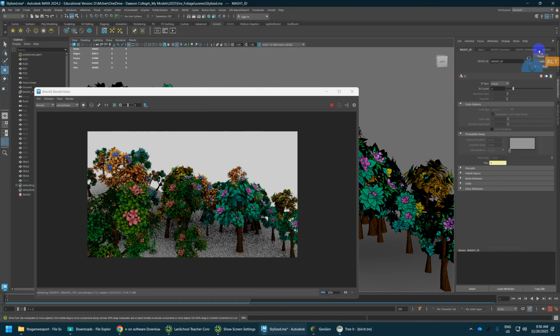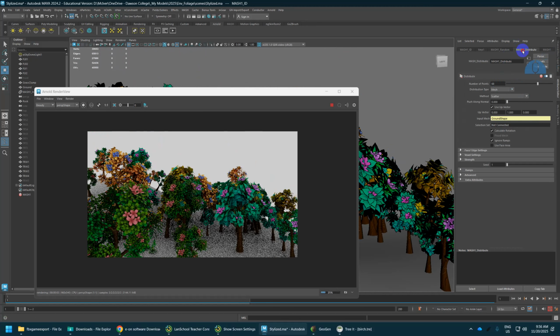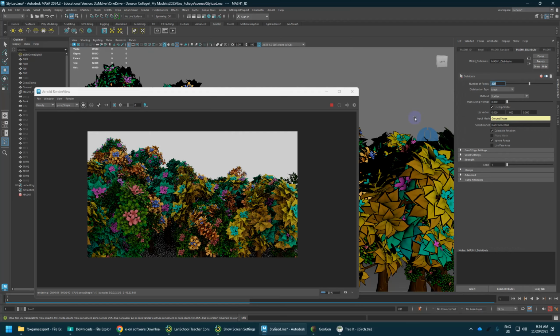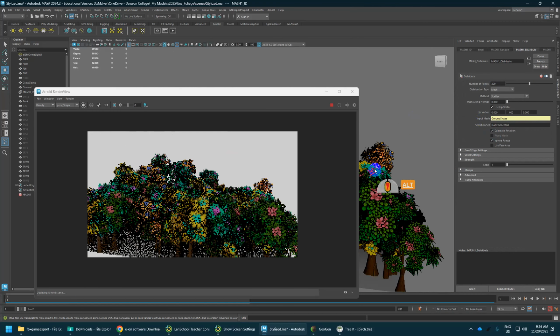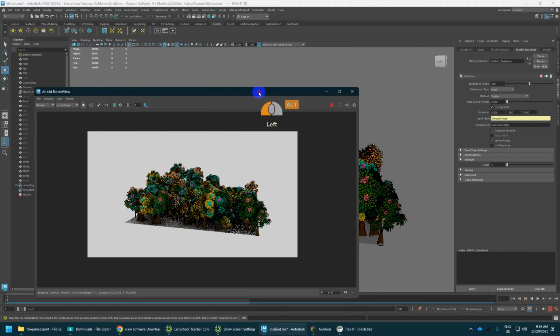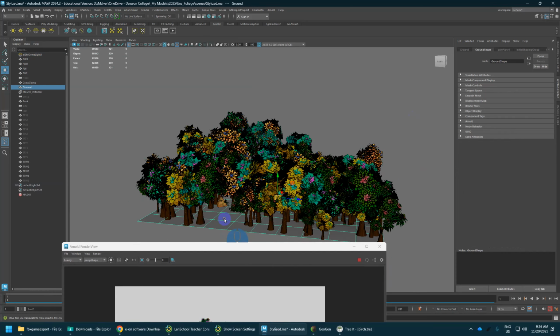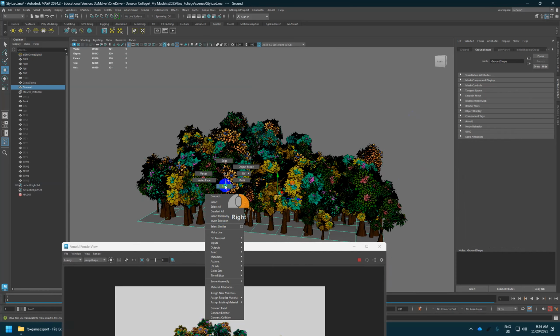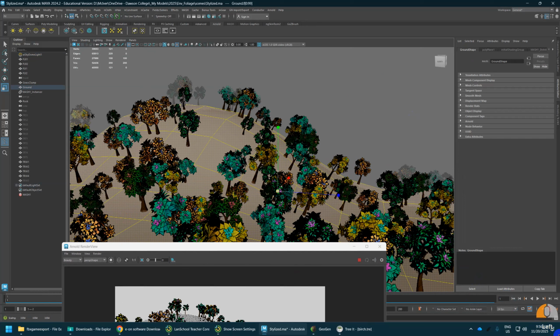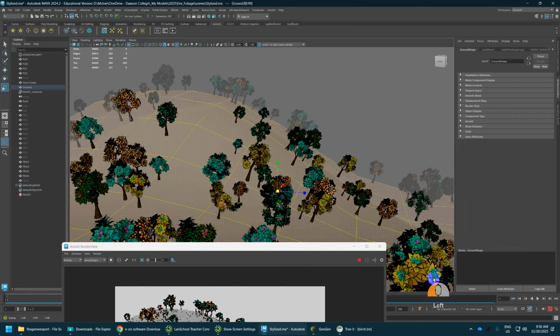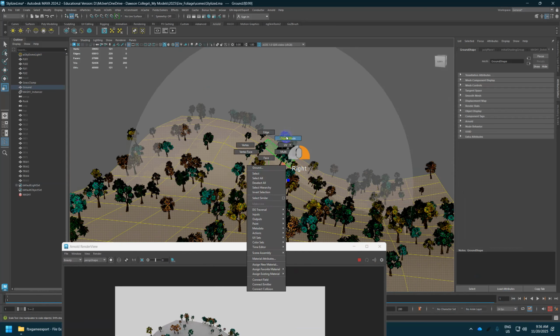And again, let me go back to Mesh, distribute, because this is what controls our count. Let's say I drive it up to 200, right? Now we got this fairly nice looking forest. And if you feel like the scale isn't right, sometimes I'll take the plane and scale it. I'll just scale this, and you'll see that now the trees look more in proportion with the object.